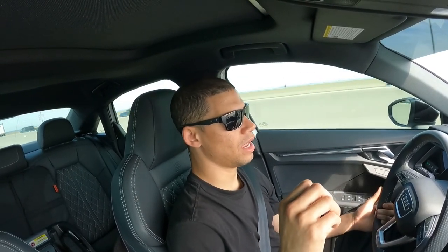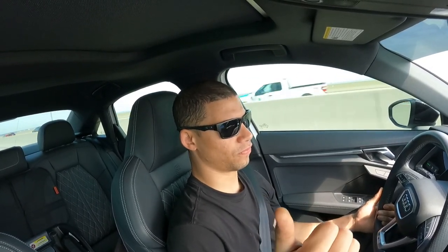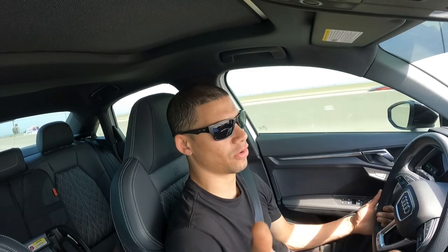The Golf R and the Mark 8 — I don't know about the A3 or GTI, I think the GTI does — but there are pops in sport mode, like some stock pops already. I'm not one for pops off throttle, but downshift pops — those are my favorite. That's really the only time I like pops, so hopefully we get some of that.